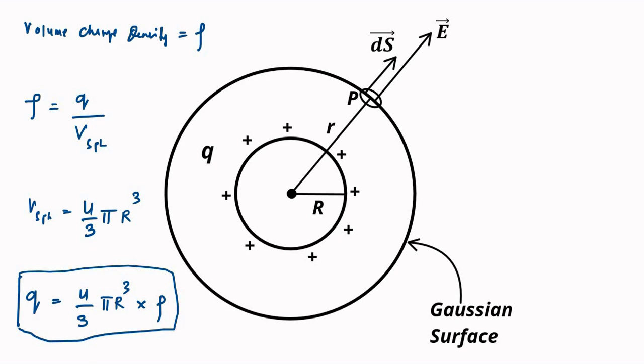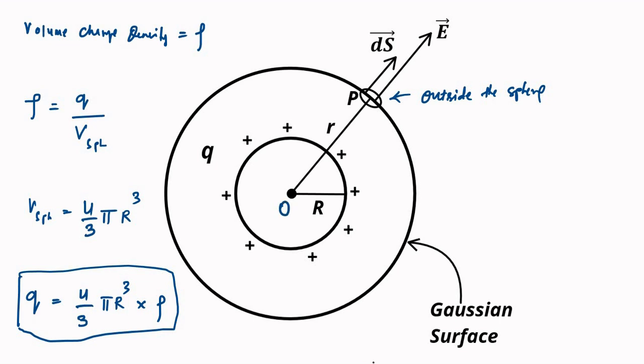So here there are four situations in which we have to determine the expression of electric field. First situation is at a certain distance away, outside the charged sphere. Here small r, at this point, is outside the sphere. Okay, then we have to calculate on the surface of the sphere, then inside the sphere, then at the center. So this is the center O.